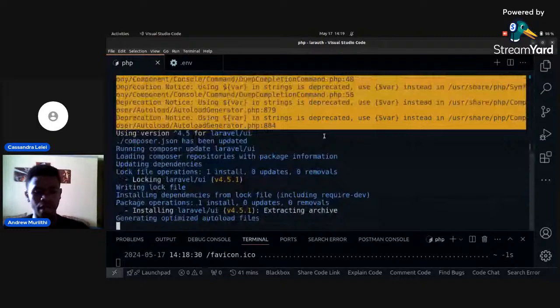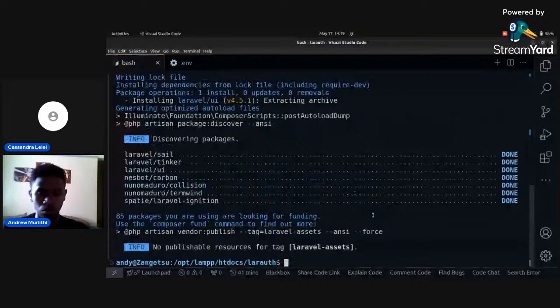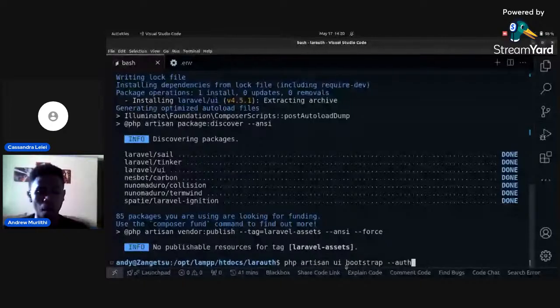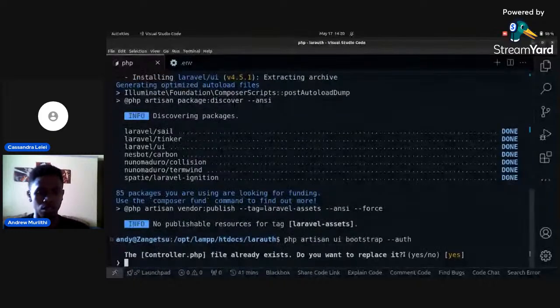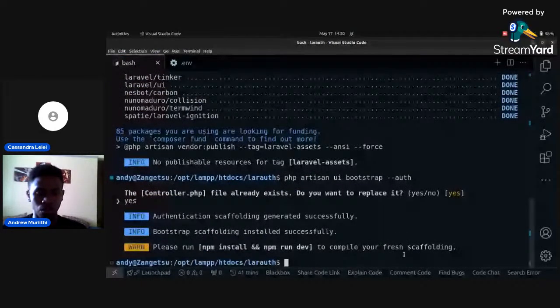Then now we can add our authentication scaffolding. So as you can see, we installed Laravel UI, so now we can successfully use the ui command. And now with Bootstrap, the auth tag lets us install the authentication scaffolding for this project. Controller file exists. Yes, authentication scaffolding successful and Bootstrap scaffolding successful.